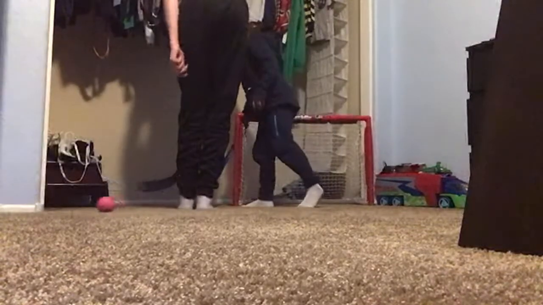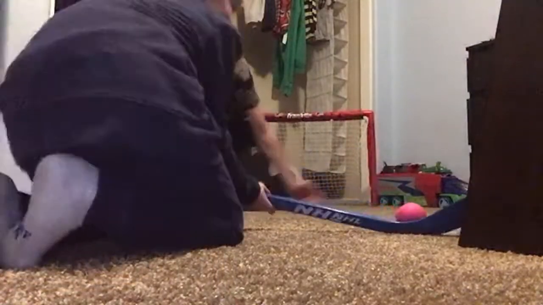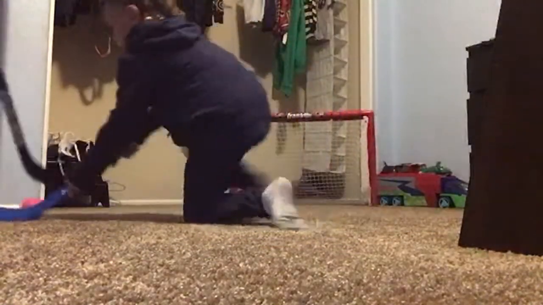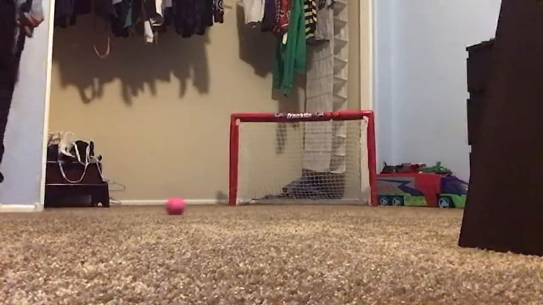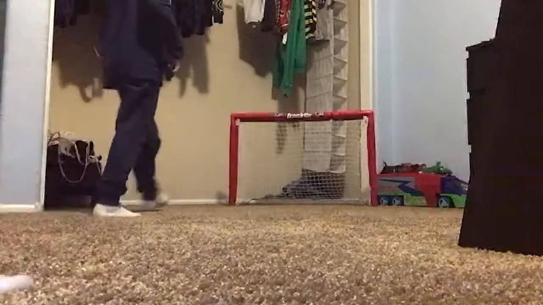Go into a round six. Round six. Mav comes up to the forehand. Save. Here we go to win it. What are you doing? Okay. Mav's a little bit mad.